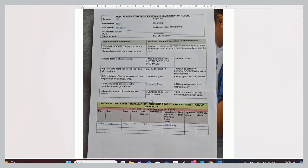Okay, so verbalise out loud, once only medications, today, the date is today, the drug is anti-D, the dose is 500 international units, the route is intramuscular, the time is stat, and the doctor's signature and bleep number is there. I'm happy to prepare this medication, and then prepare this. This is an intramuscular medication, therefore prepare it in line with your intramuscular medications marking criteria. And it's possible you may get just that to give an IM medication in your station.